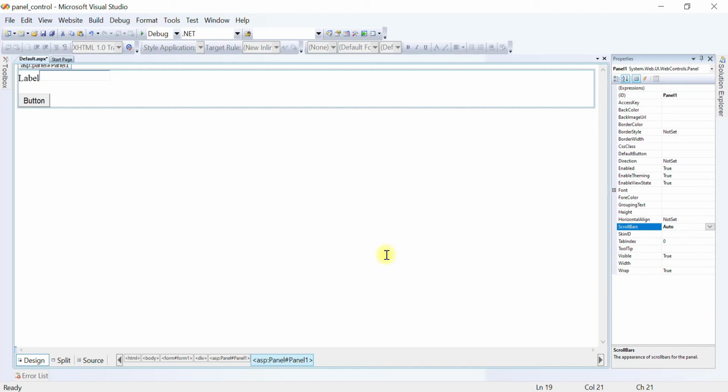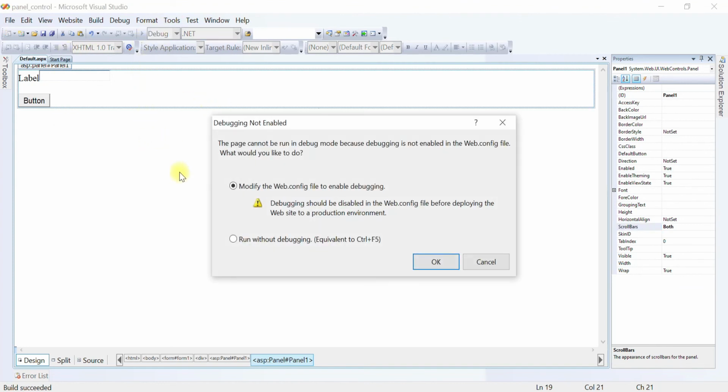At that time, scroll bar will be added there. That one is auto effect. We can set here both and check the output. Okay, here we can see scroll bar, but there are no more controls, so it is not possible to scroll at this time.